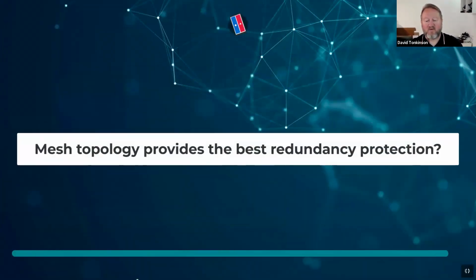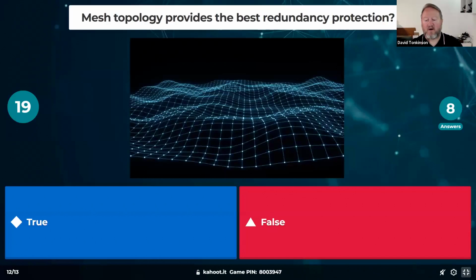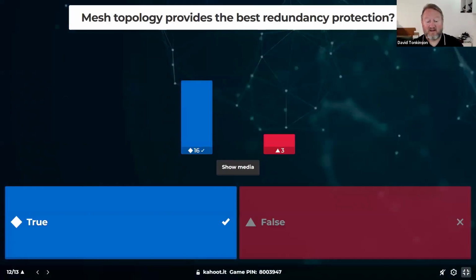Mesh topology provides the best redundancy. Oh, look, how many of you smashed that straight away? I hope you've all just clicked the right one and you're not just randomly picking anything. Let's see if that works when we come to the end, won't we? Gabitso, I'm sorry, you've got a bit of lag. True. Okay, so mesh topology provides multiple layers of redundancy protection.